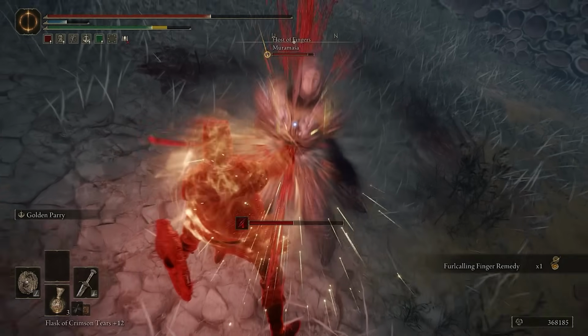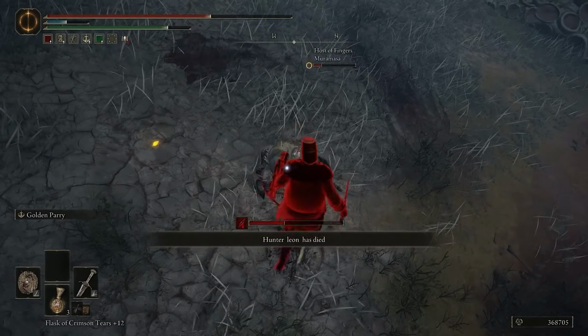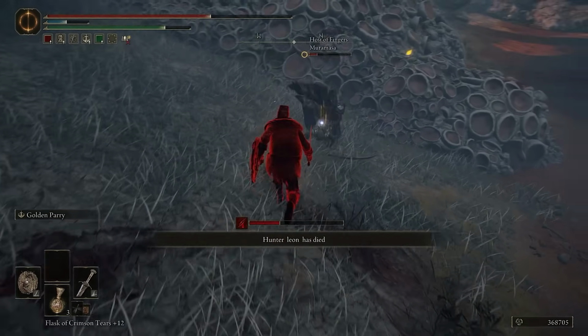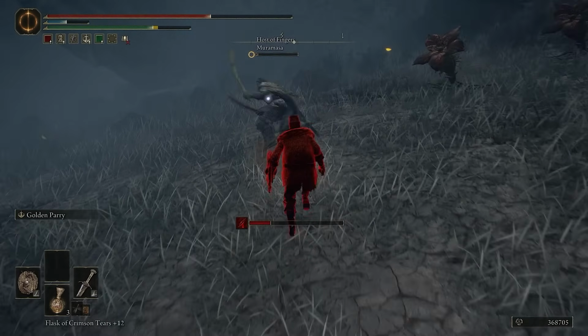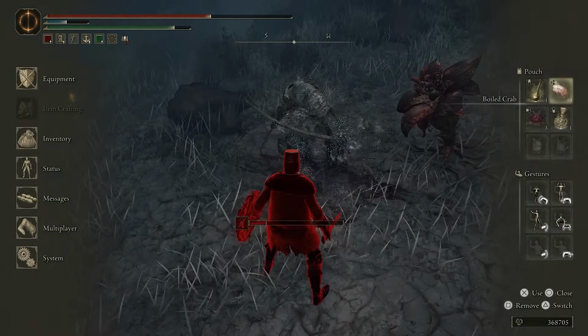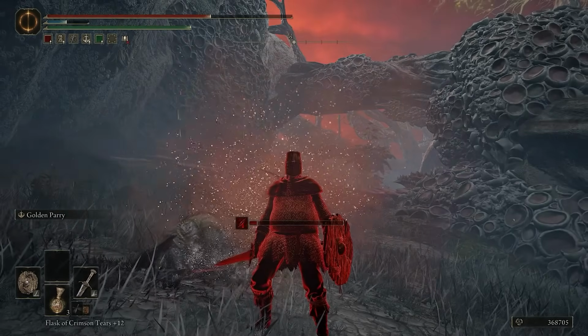Take him. Take him. He's almost dead. I killed your friend. Your friend is dead! Oh. Any other weapon, I would have gotten him there. There we go. There we are. Oh, it feels good.